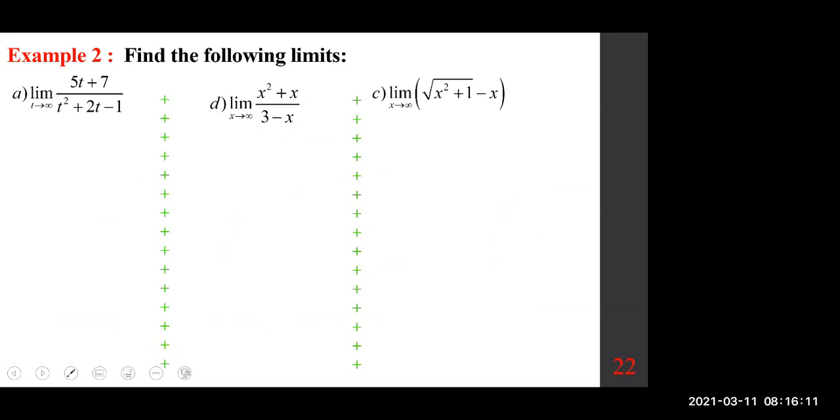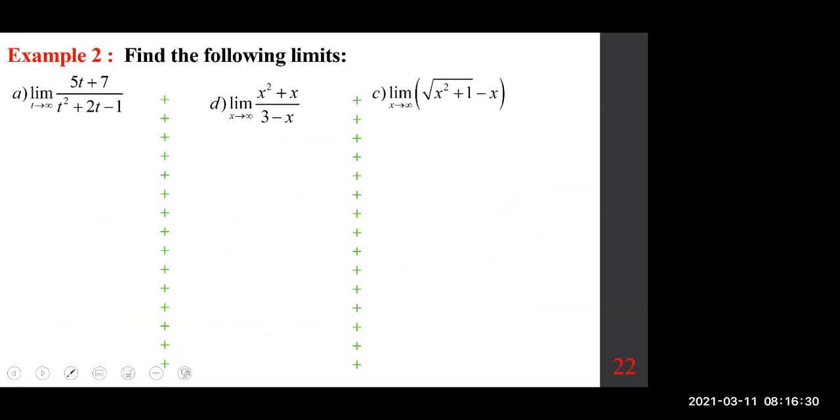Now let's take a look at the limits. By the way, when you do the limits, you stick with what we have covered, meaning some students may have heard of L'Hopital's rule. You cannot use that. We haven't covered that. We will cover it later on. So you have to stick with the methodology that we use.